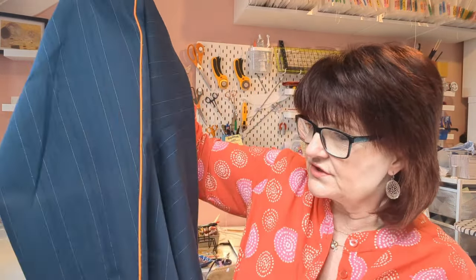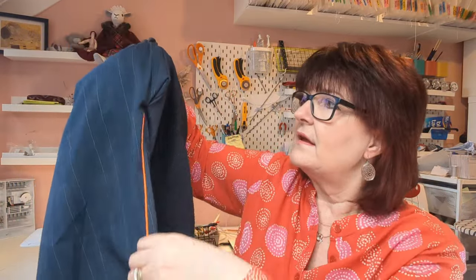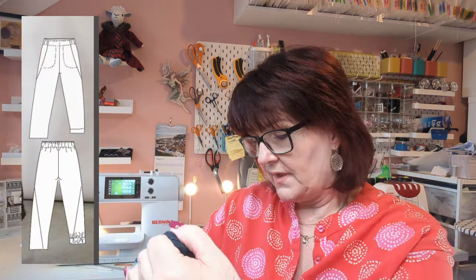So the twist that runs down these trousers runs from the side pocket, and it curves around the back of the leg. Initially I thought it curved around the front, but it doesn't. It curves around the back of the leg. And I'll show you in the drawing of the pants.